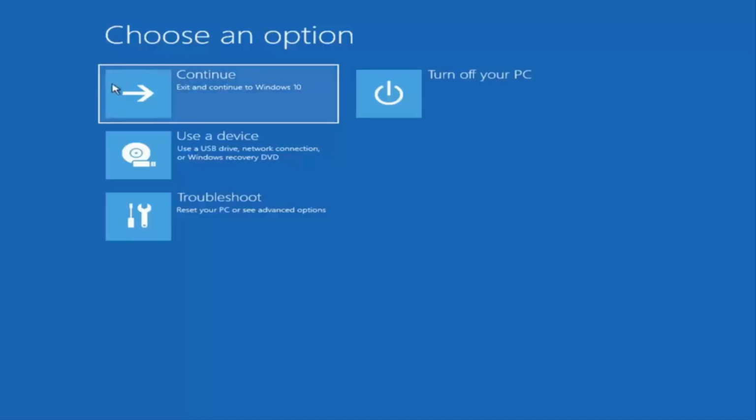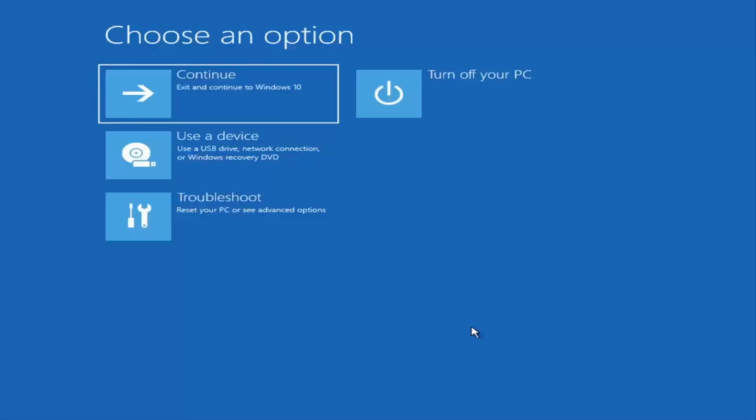So we're on the choose an option page. These will look very similar whether you're booting from it directly within Windows itself, or if you're plugged in a USB flash drive with the media creation utility installed and you selected the recovery option. When you are setting up your Windows 11 or Windows 10 installation, there should be an option to repair your computer in the bottom left corner of the dialog window, on one of the first screens that comes up.